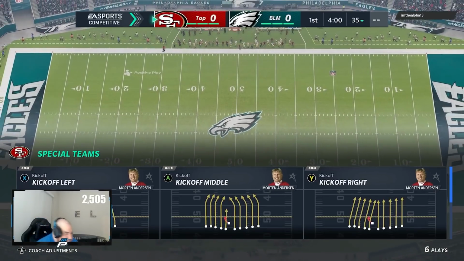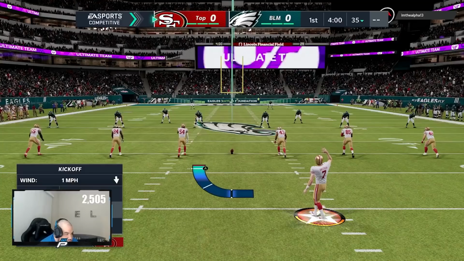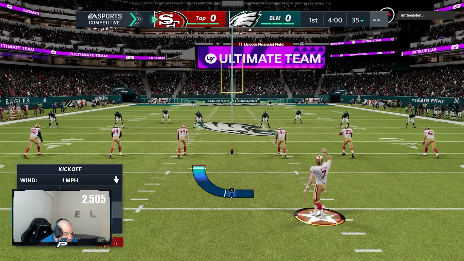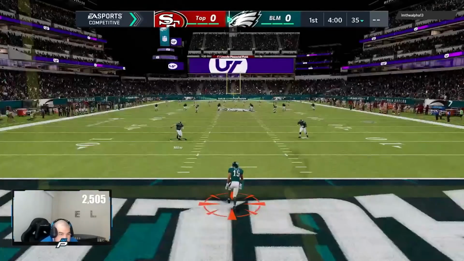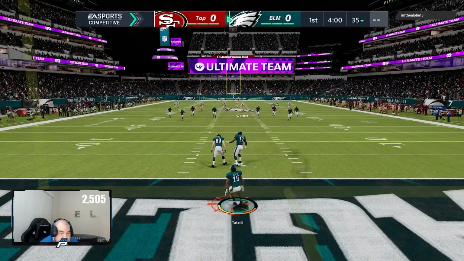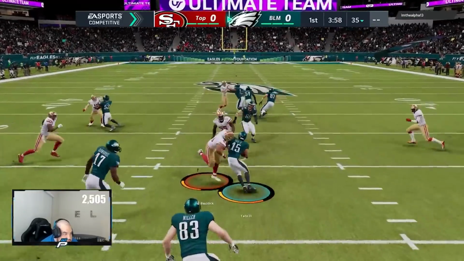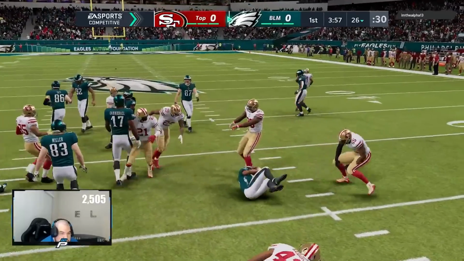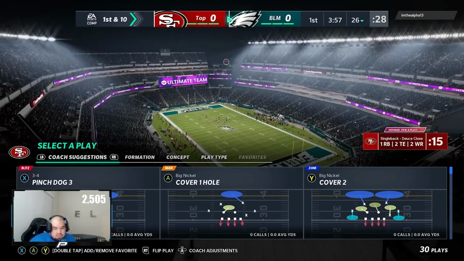All right, so let's get it. The play call screen changed. I'm going to tell you what changes I noticed from my first roughly 10 games yesterday, and we're starting off with the play call screen. You're going to see him return this ball. We'll talk about the player speed in just a second. He returns the ball to 26, and now you see the play call screen at the bottom.